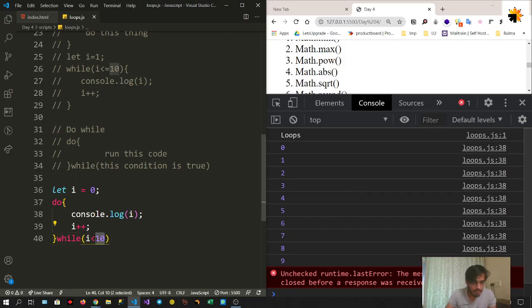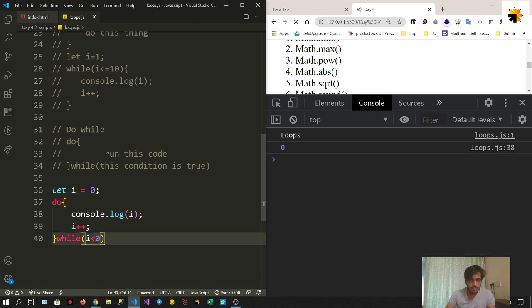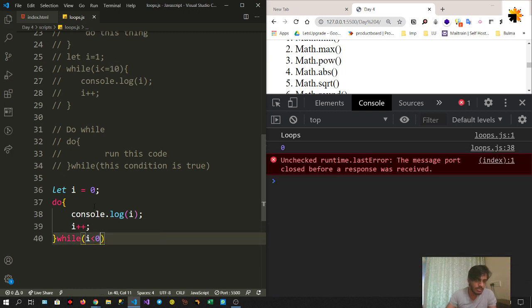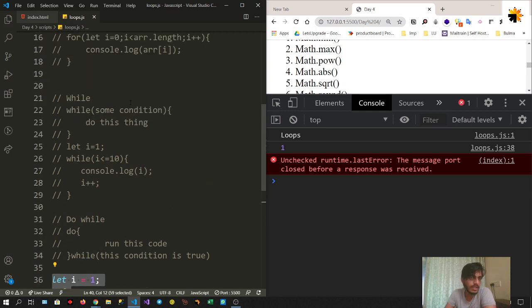Now what if I give I smaller than 0? Now see, even if it is smaller than 0, let's have this as 1. Now if you see that I have given the value as 1, which is smaller than 0, even then the code has been executed. That is because this block is executed anyway, even if the condition is not satisfied. So that is the only difference between do and while. And whatever you write in this while loop, you can also write in do while and for loop.